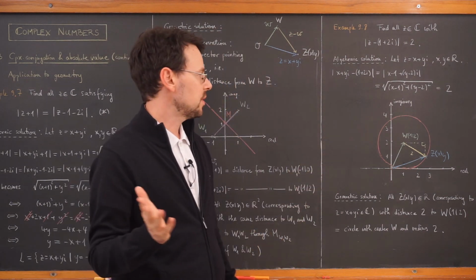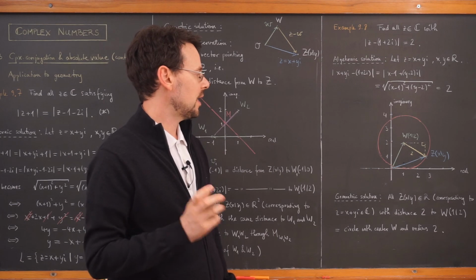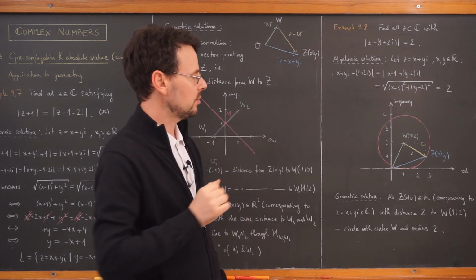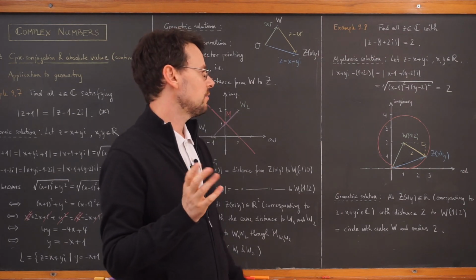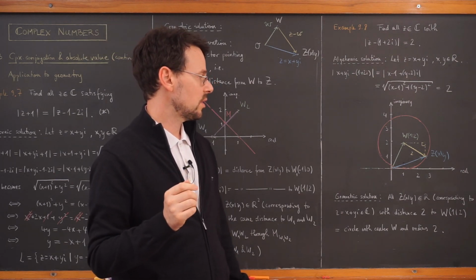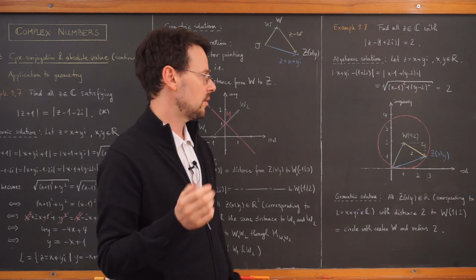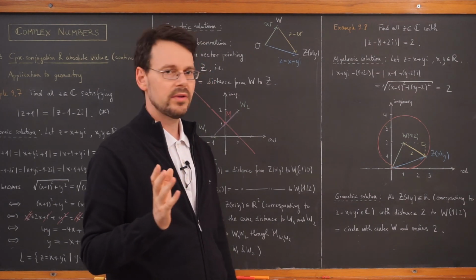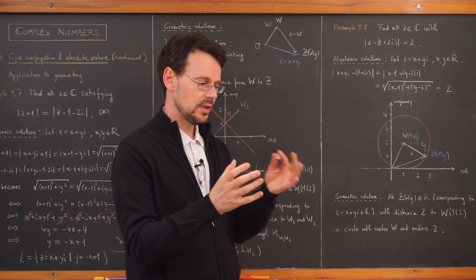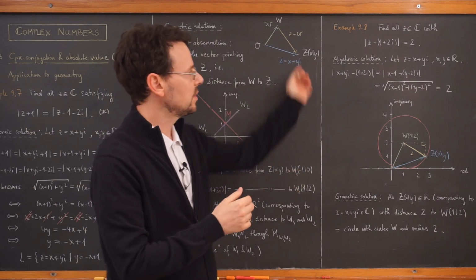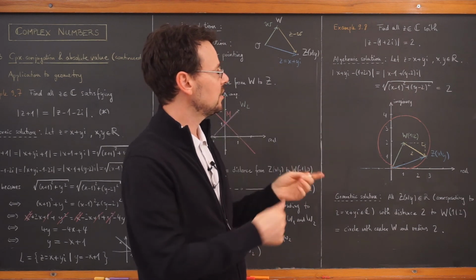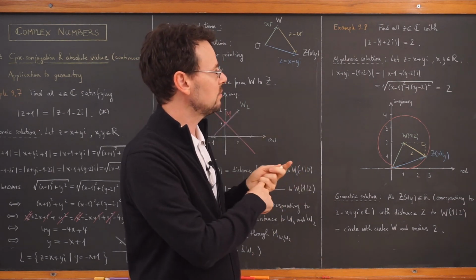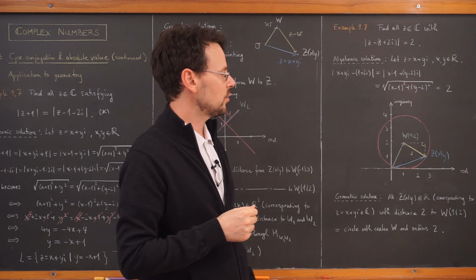Okay, this has been a little application of the absolute value to geometrical problems. Of course, this was just a glimpse. If, for example, you're interested in doing Olympiad problems, then complex numbers can be very, very useful to reduce awfully complicated problems to simple calculations. Well, not so simple, but easier calculations using conjugation, absolute value, and some algebraic tricks.